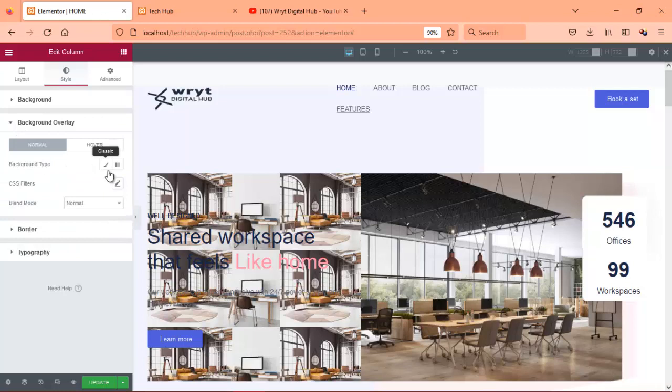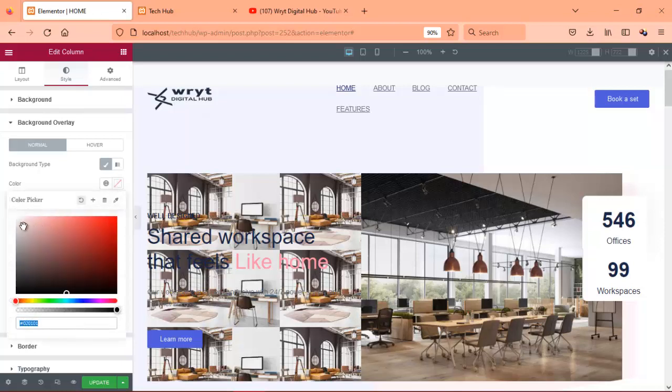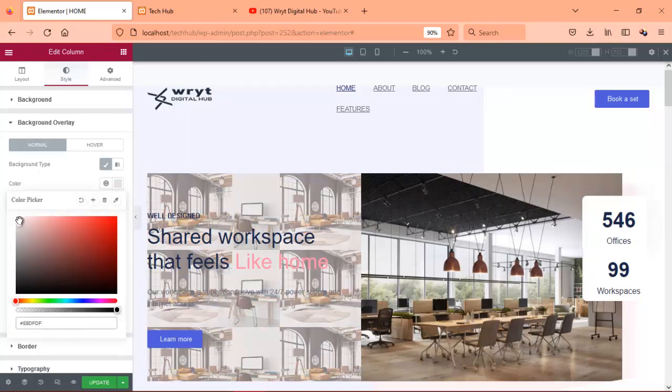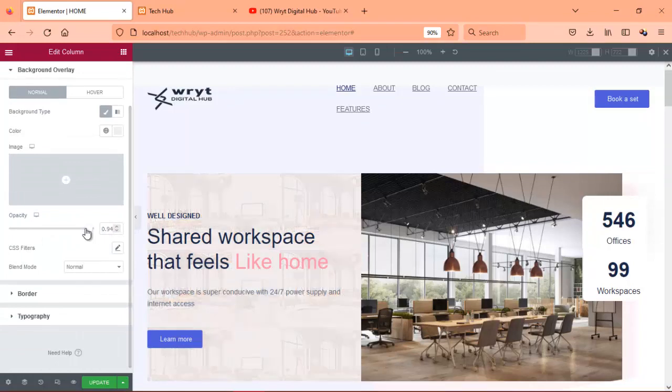Looking bad, so let's see some adjustments we can make to the overlay. Let's adjust this and see how we can do.